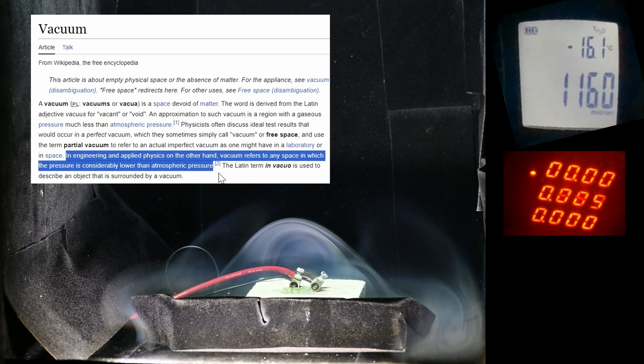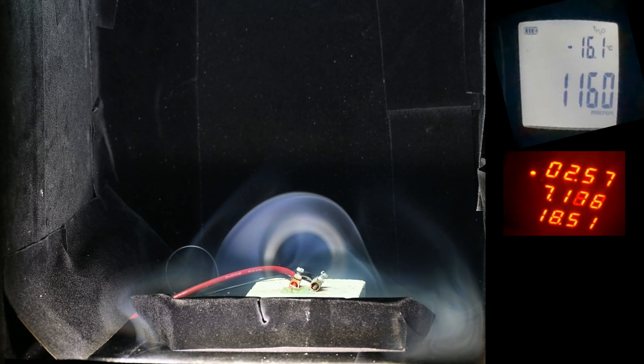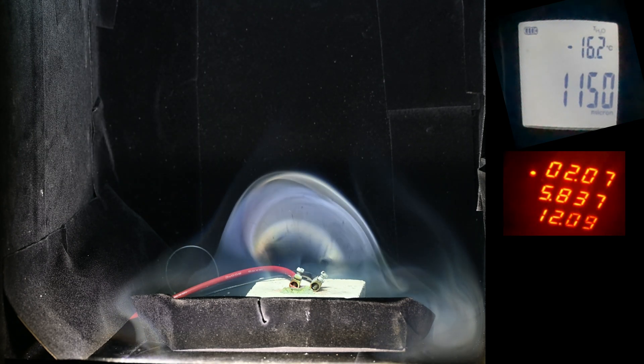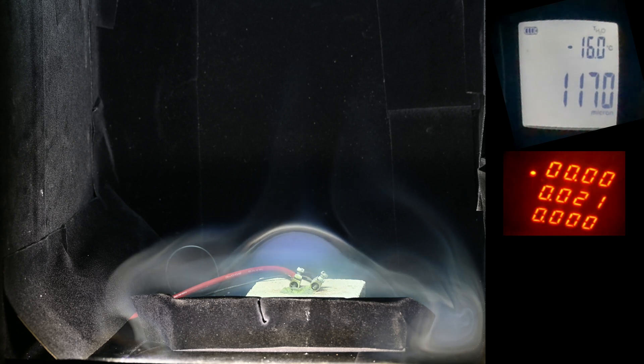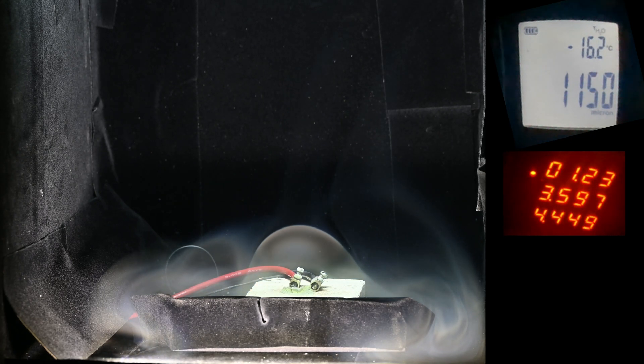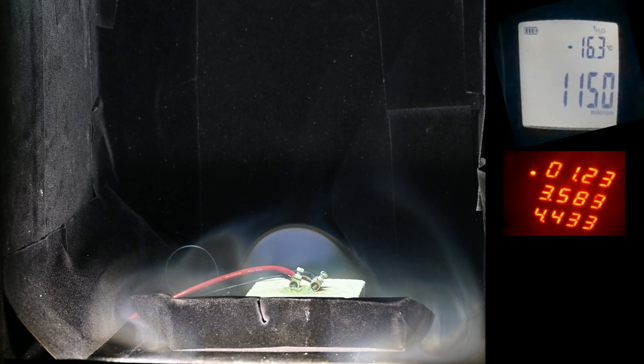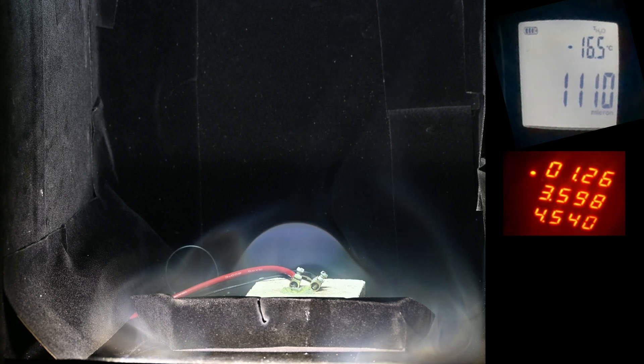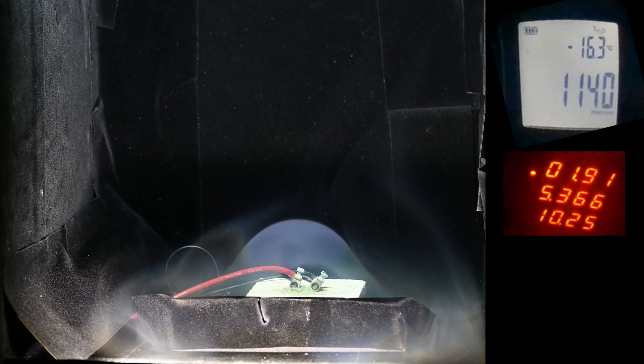At the vacuum levels in this chamber about 99.8% of the air has been removed. The pressure is about 1000 microns which is pretty much exactly one torr or about one millibar. This is realistically the limit I can physically achieve using a two-stage rotary vane pump on this specific vacuum chamber with all the contaminants and all the off-gassing materials inside.